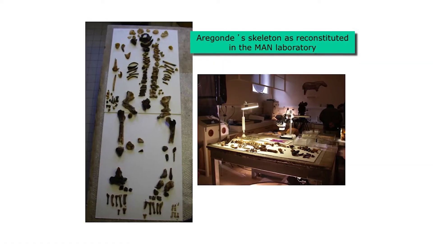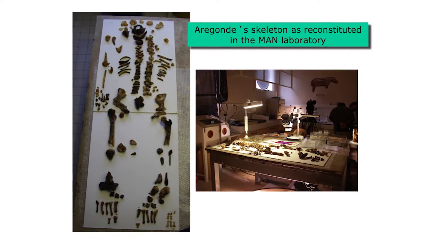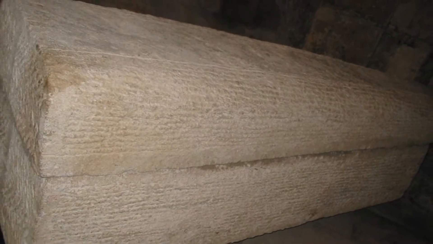What we're doing is we're looking at biological samples recovered from a Merovingian queen that was recovered from the Basilica of St. Denis just outside of Paris. Queen Aragonda's sarcophagus was discovered in a crypt in the bottom of this basilica in 1959, so it's actually fairly recent.